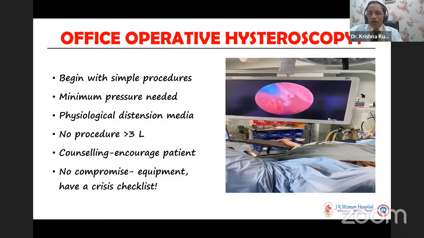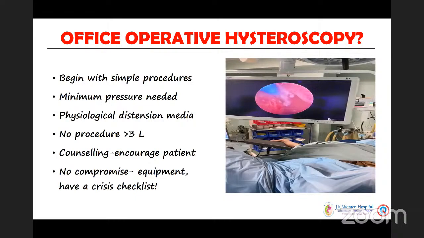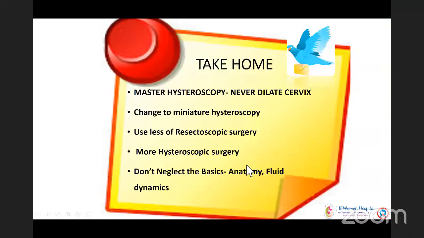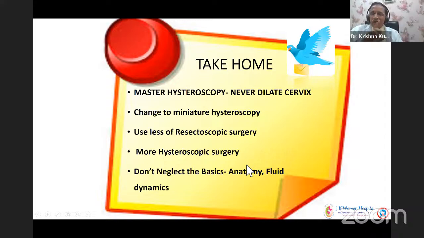Now, I'm sure Dr. Milind Telang will have more tips to tell us. We will listen, and I must thank... I'll finish this panel today, and thanks all the panelists for giving wonderful answers and clear-cut messages. So you have to master hysteroscopy, never dilate the cervix, never change to miniature hysteroscopy, use less of resectoscopy surgery, and don't neglect the basics, anatomy and fluid dynamics. Milind is ready to contradict you all. He would say hysteroscopy has to be done ambulatory or office.